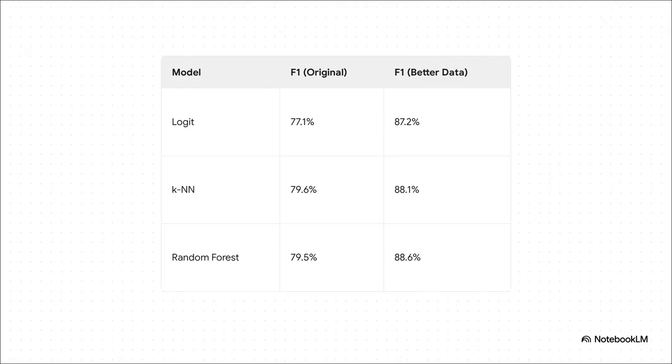Now, just look at this. Seriously. We kept the exact same models, no changes there. But this time, we fed them a much higher quality set of data points, and the results are, well, they're staggering. The performance score for every single model jumps from the high 70s all the way into the high 80s. Just let that sink in for a second. The simplest model with better data absolutely crushed the most complex model with the original data.